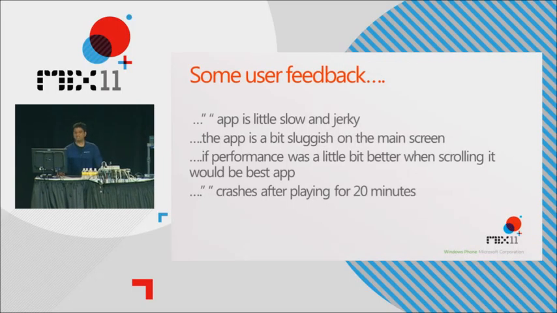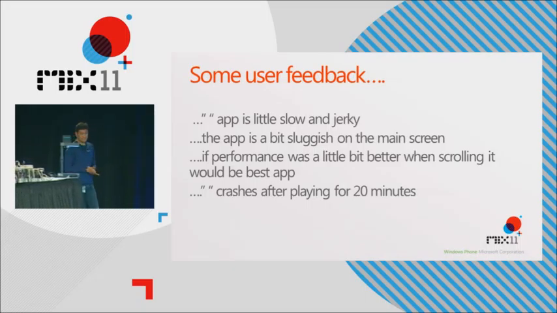If I look at some of the feedback that we are seeing on some applications in the marketplace, there are a lot of functional and great-looking apps today that exist. This is some of the feedback that I have seen for some of the apps which are functionally good, but not very performant. For example, the app is very slow, it's sluggish, scrolling is not smooth. If I play it for a long time, it crashes. So these are all typical performance problems that we see there.